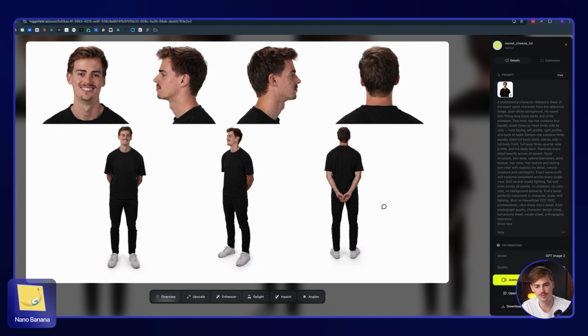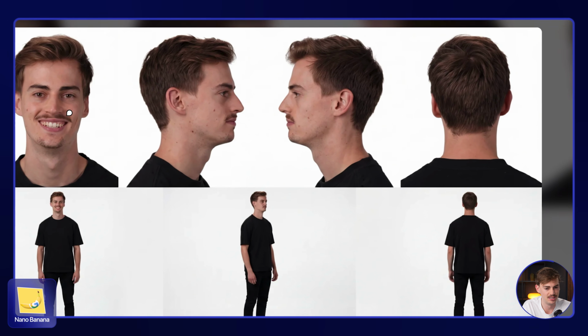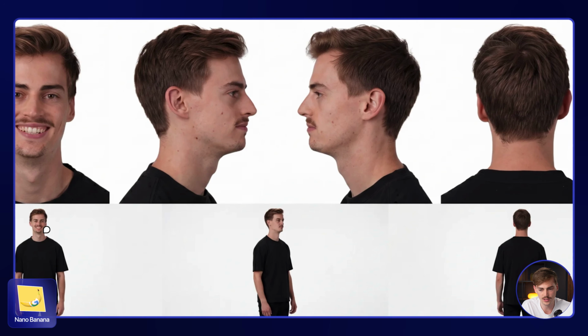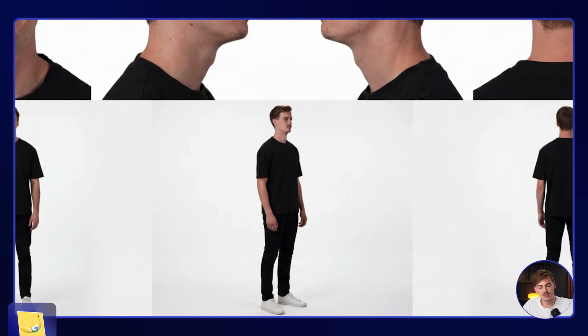I did the same with Nano Banana and it generated us this one. Again, this is pretty good. I would say it gave me more freckles than I have. I don't have freckles here, here, or here. But in terms of the face, it looks a bit more like me. My nose looks like me. The side of my face looks like me. Where it gets weird is again in this image. But to be honest, these are quite close.